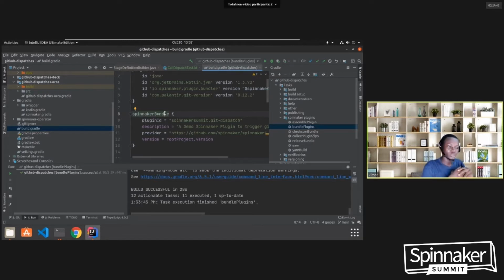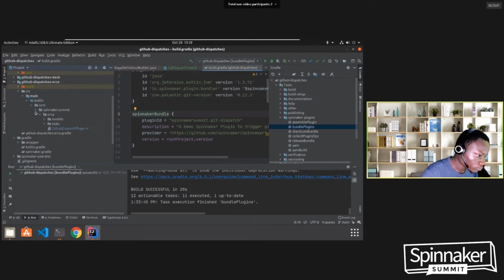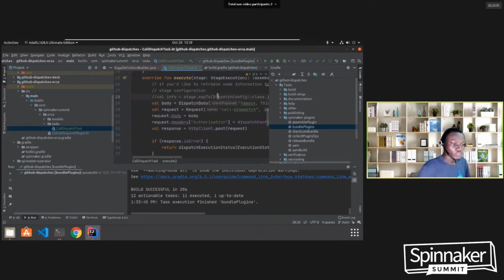I also spoke about being able to map stages to front end Deck configuration as part of the stage. So that means I can easily go to the front end, configure some things, retrieve it here, and then use that data.